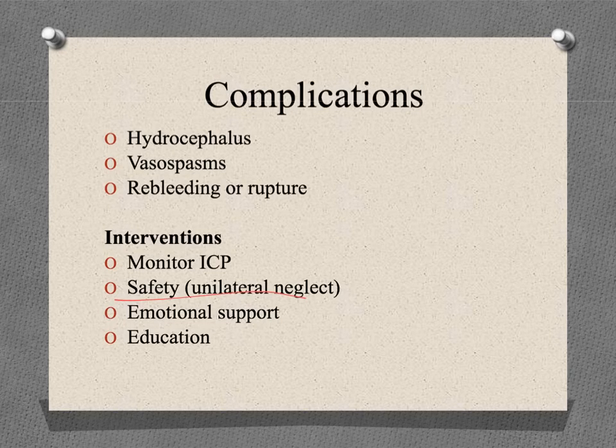They're at more risk for falls because they have some kind of a weakness on one side. They could have unilateral neglect, decreased mobility. Decreased ability to communicate puts them at risk for safety issues. And then there's all that emotional support, because now they are someone who possibly was a very functioning individual who has now had a stroke and is unable to communicate, unable to carry out their activities of daily living. So emotional support is very important in those situations.